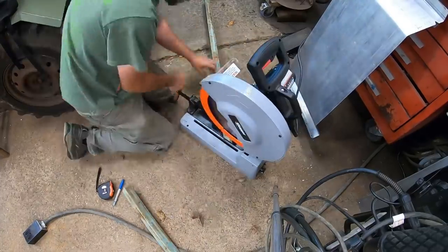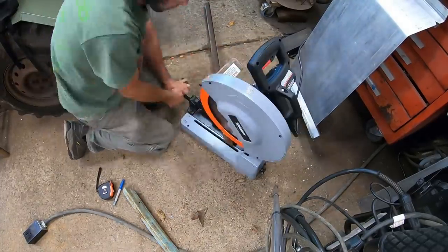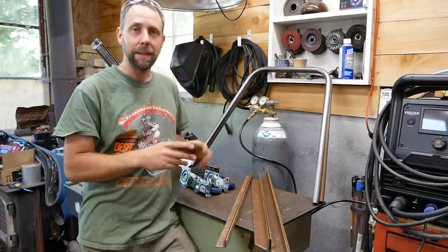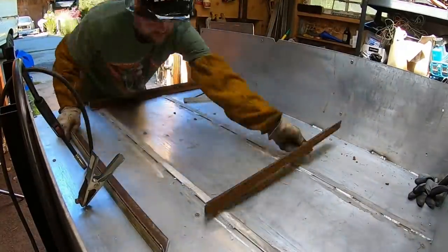All right, got most of the metal cut, got some roll around casters right here. To save some time in the video, I'm just going to show a little bit of welding, a little bit of painting, and bring you guys back when it's all finished.